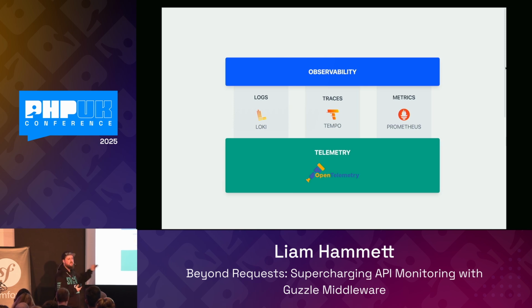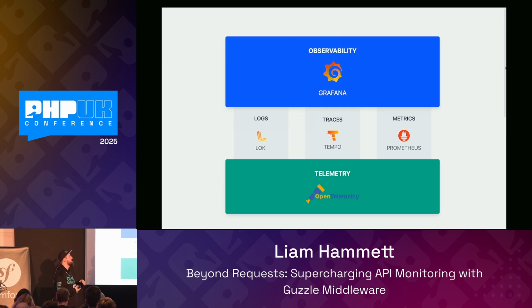But instead of having 3 separate tools to be able to view all this, we're going to be using a tool called Grafana, which is a dashboard that's going to be able to show us all of these 3 databases side by side and build out dashboards and graphs and useful things so that we can see what's really going on with our application.